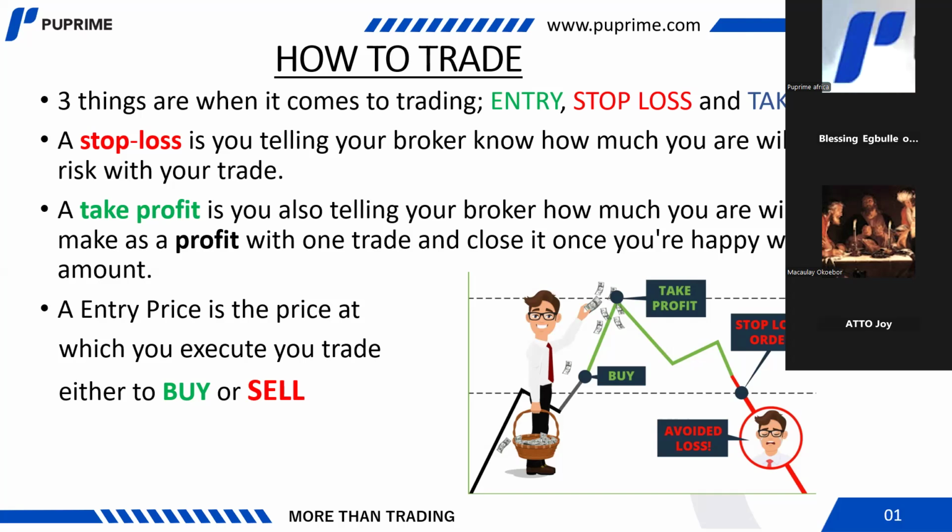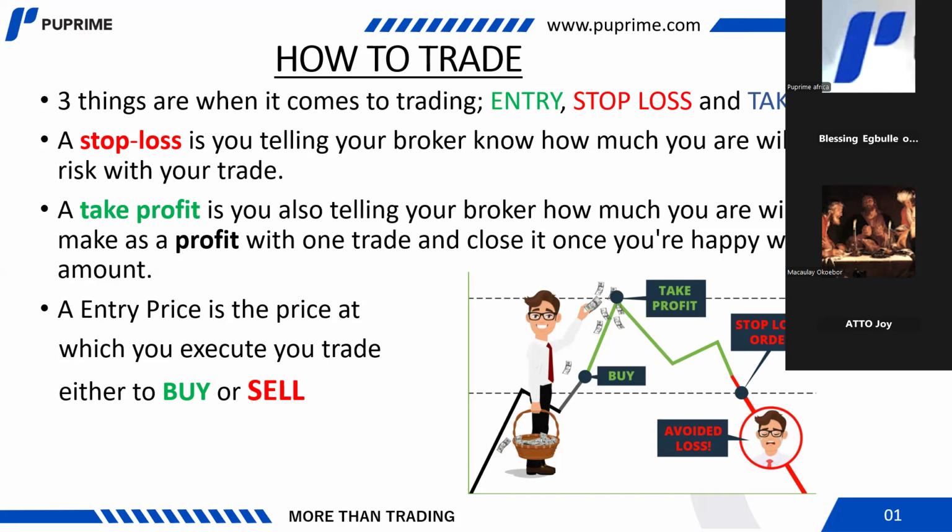In some other businesses, you may not be in control of the measure of risk involved, but here you are actually in charge. You can determine the level of risk involved, and that's what you can do with a stop loss order. So with the stop loss order, you are seeing ahead: what if I place this trade and the market does not go my way? Is there a way I can limit my risk so that a large percentage of my capital is still protected? That is what a stop loss order is telling us.